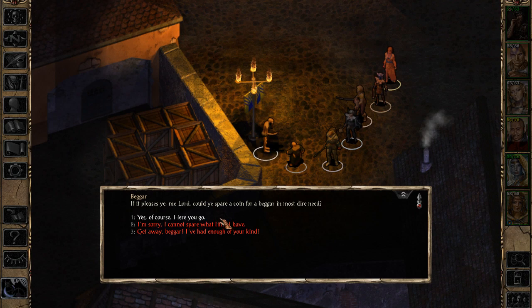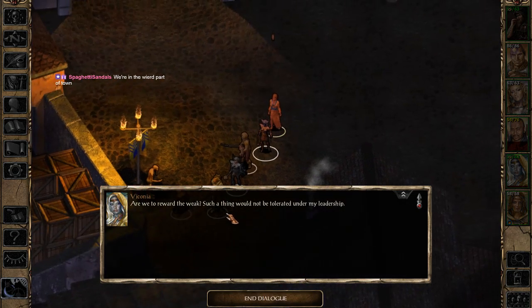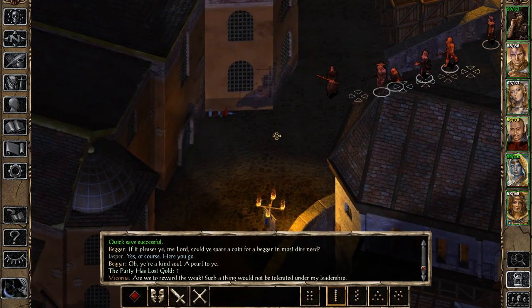Well, beggars sometimes give you useful information if you give them coins, so... Oh, you're a kind soul, a pearl to you. Oh, we do a... Oh. You can't do anything with this party without someone criticising you, can you? You can never win. You can never win when your name is Jasper. I was hoping we could ask him for information or something, but never mind.